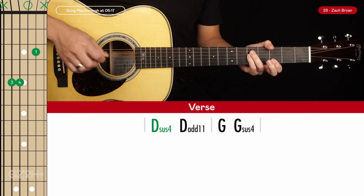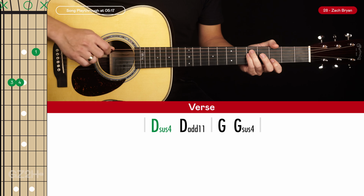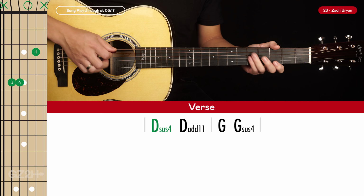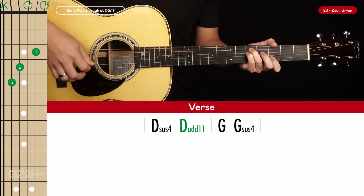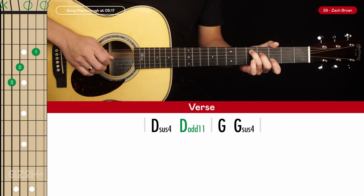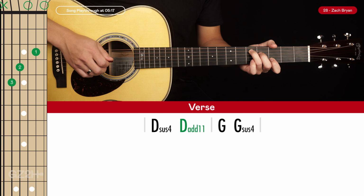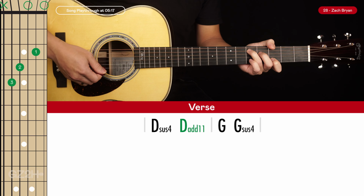So we're focusing on the middle 4 strings here. With the 6th string, you can just mute that by lightly touching it with your thumb. So that's our D sus 4. Then we go to D add 11. So just lift your pinky finger and your middle finger will naturally just hit the 4th fret of the 4th string. So it's the same as a C chord shape, just up 2 frets.